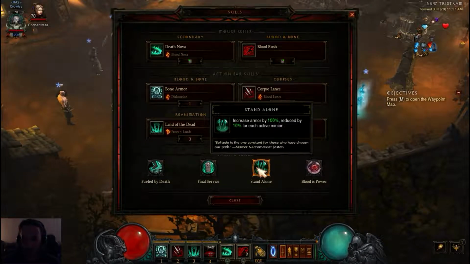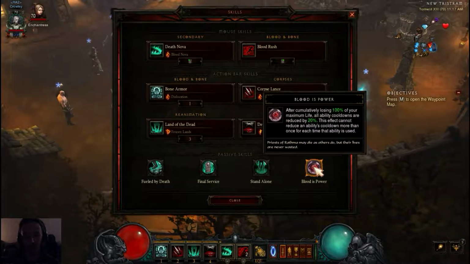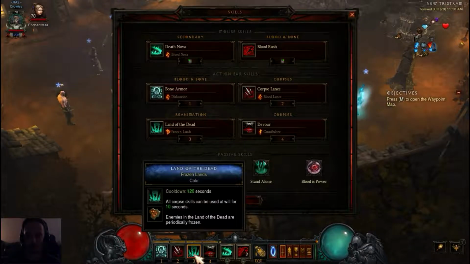Standalone, we're not using any pets, so we're getting another 100% armor increase. And Blood Is Power is just insane with this build, guys. We're going to be running through our life pool like crazy and setting this off every time we use a cooldown. So after cumulatively losing 100% of your maximum life, all ability cooldowns are reduced by 20%, limit once per ability use. So basically you can't hit Land of the Dead and then spend your maximum amount of life twice to get 40% cooldown reduction. It doesn't work that way. It can only trigger once per time the ability is used.